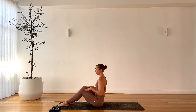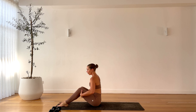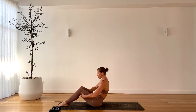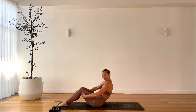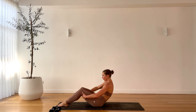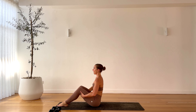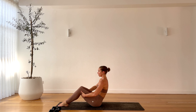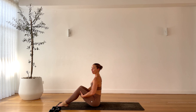Let's start seated. We don't need any weights to begin. We're going to start with some Pilates abs. Grab and tuck those hands behind your knee or the back of your thigh, lifting up tall from the crown of your head. Take an inhale. As you exhale, curve out the spine, round the back, and then re-center. So inhale, and exhale, contract, and then coming back up. Starting with some activation with our abs.